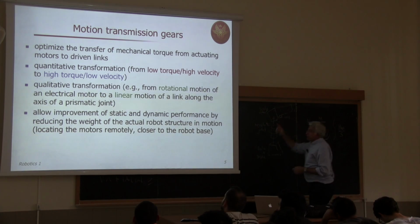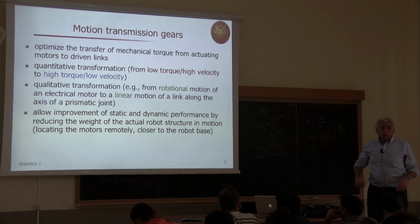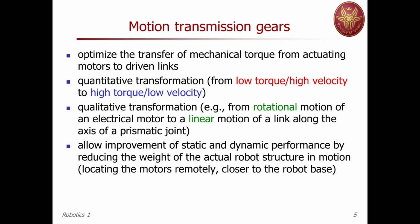The second item is the very critical one. It is also the reason why these transmission elements are also called reduction elements. Reduction element. Why is that?